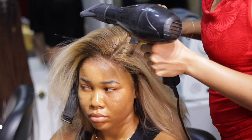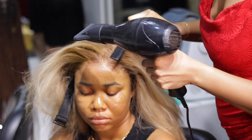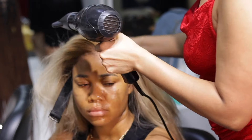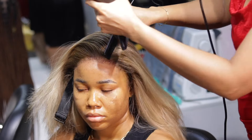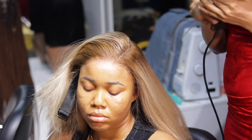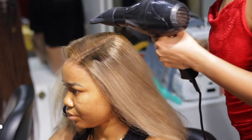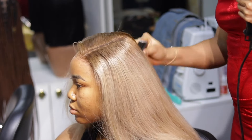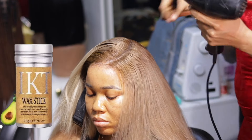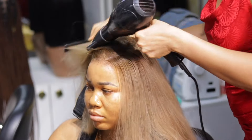Here's my little secret — I love to use a hand dryer to smooth the front part and style the front and even the back, rather than a hot comb. I find using a hand dryer faster and less stressful than a hot comb, and it gets the job done just as well. If you use a hand dryer too, let me know in the comments! Before using the hand dryer on the front hair, I apply a wax stick, which helps catch all the flyaway hairs. That's the product I've been using for a long time.